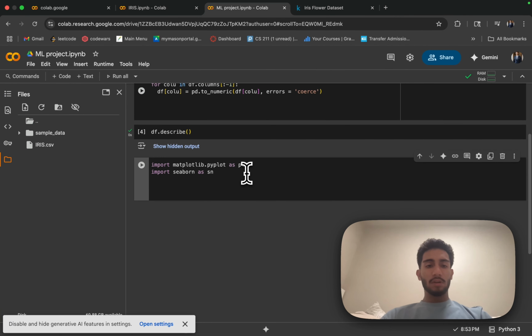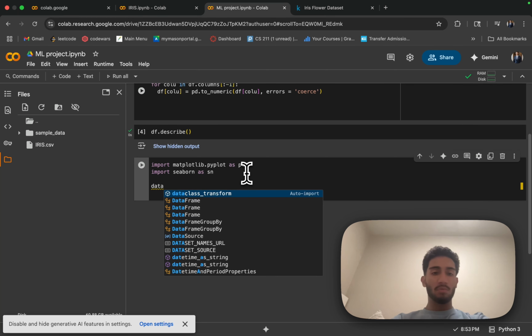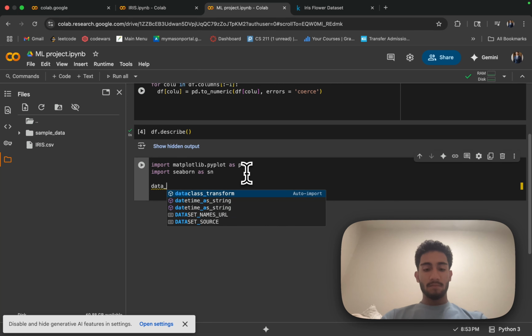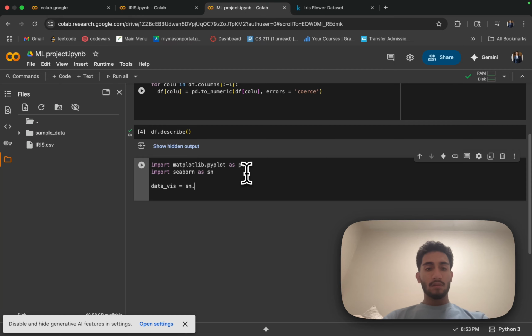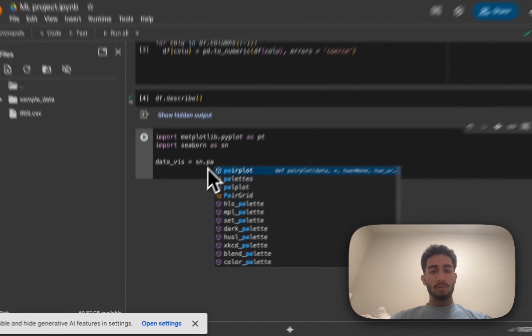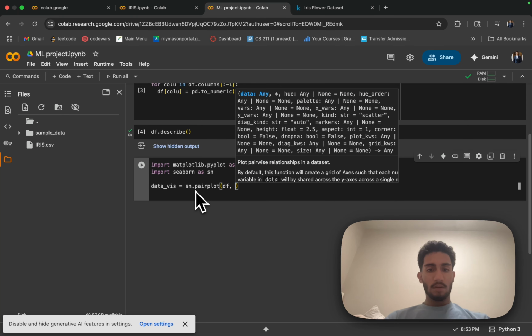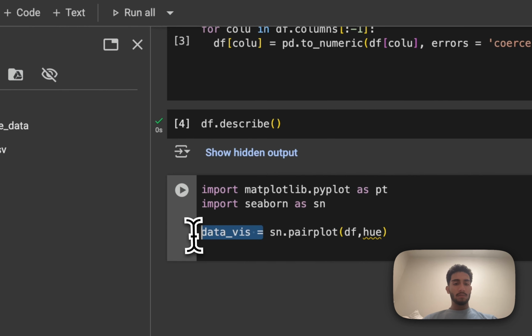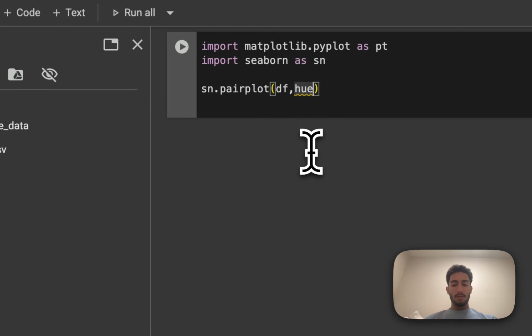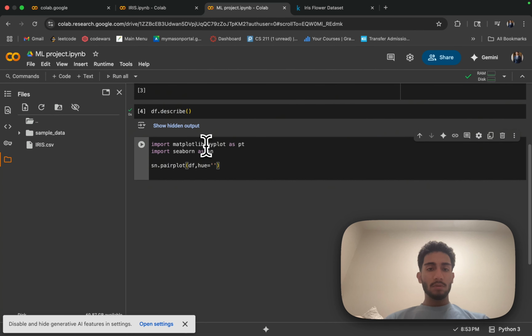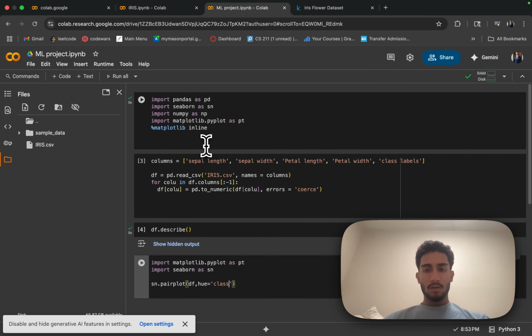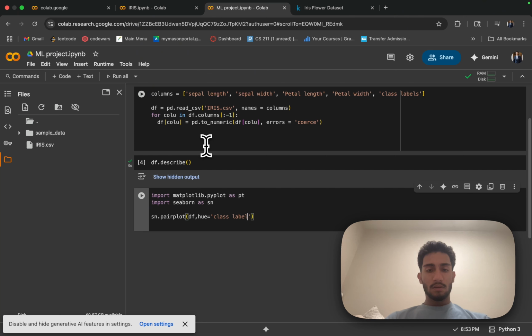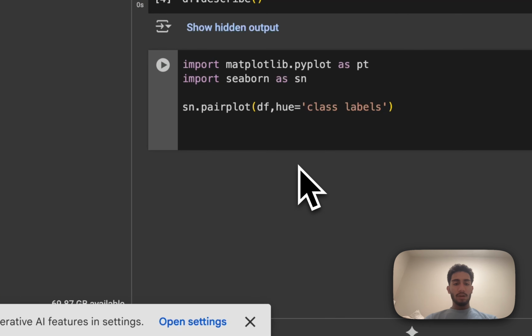We're gonna use Seaborn to visualize data. sns.pairplot(df), and actually we don't need a variable for this, just call it, and that is gonna be equal to class labels, and use the pyplot library to show it.